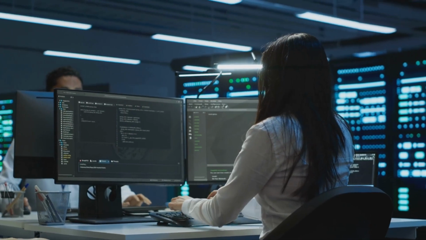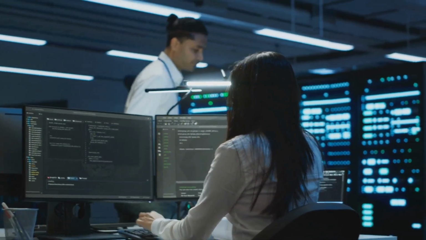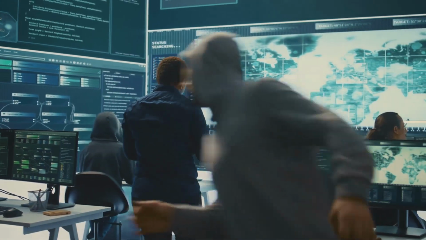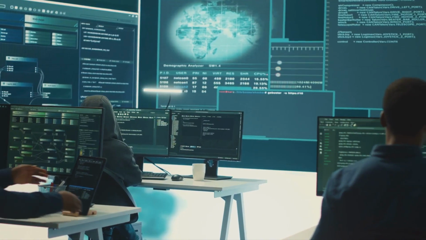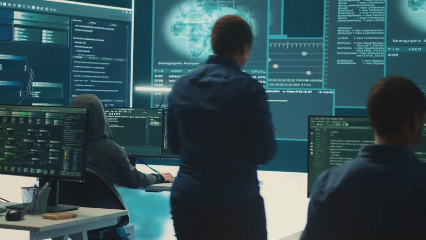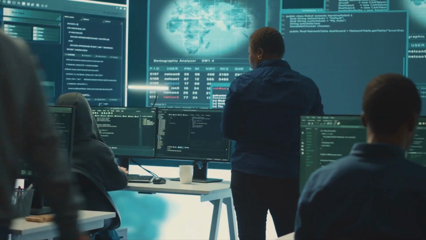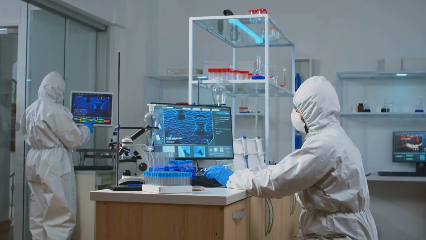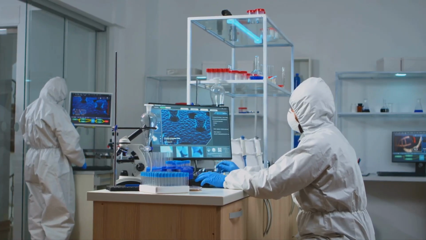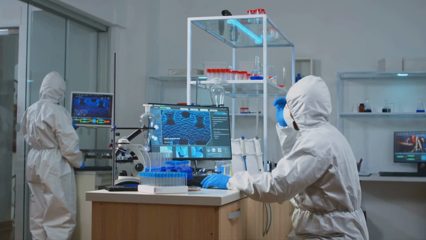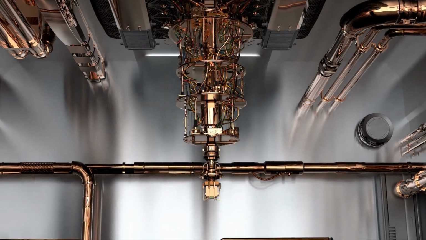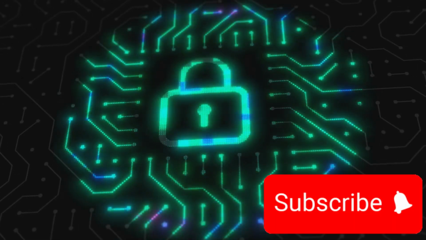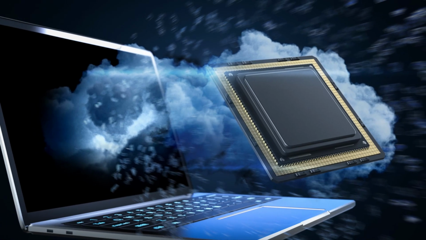Of course, quantum key distribution is not a silver bullet. It's not a magical solution that will instantly solve all our security problems. But it's a powerful tool that, when combined with other security measures, can significantly enhance our defenses against cyber attacks. As we continue to explore the weird and wonderful world of quantum mechanics, we can expect to see even more exciting advances in quantum cryptography. The future of security is bright, and it's powered by the fundamental laws of the universe.